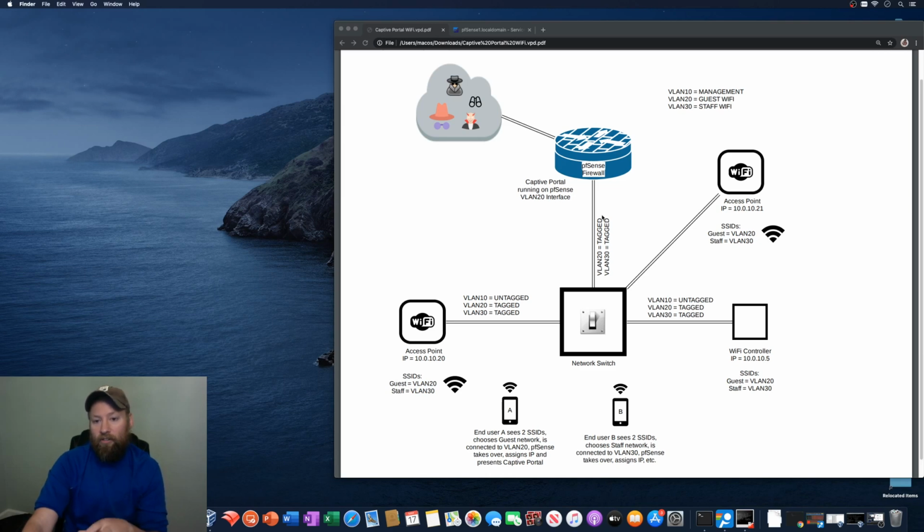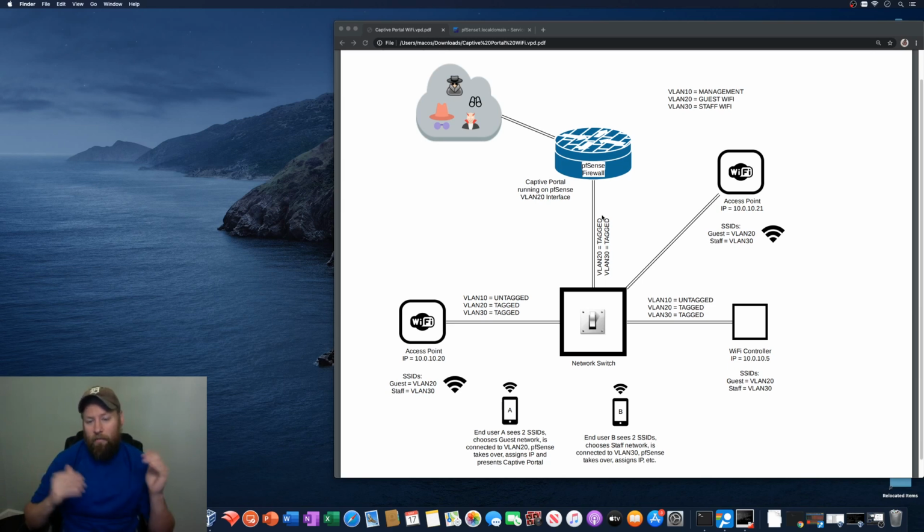Also I wanted to put this on here just so that it was clear that access points and the Wi-Fi controllers can be set up to broadcast more than just one SSID. I see a lot of setups where, for whatever reason, and sometimes it's security, but a lot of times it's not because of security, it's just because they didn't know, there will be separate access points, maybe even right next to each other, and one is broadcasting an open guest network, anyone can connect to it, and then right next to it is the staff Wi-Fi, or the real Wi-Fi.